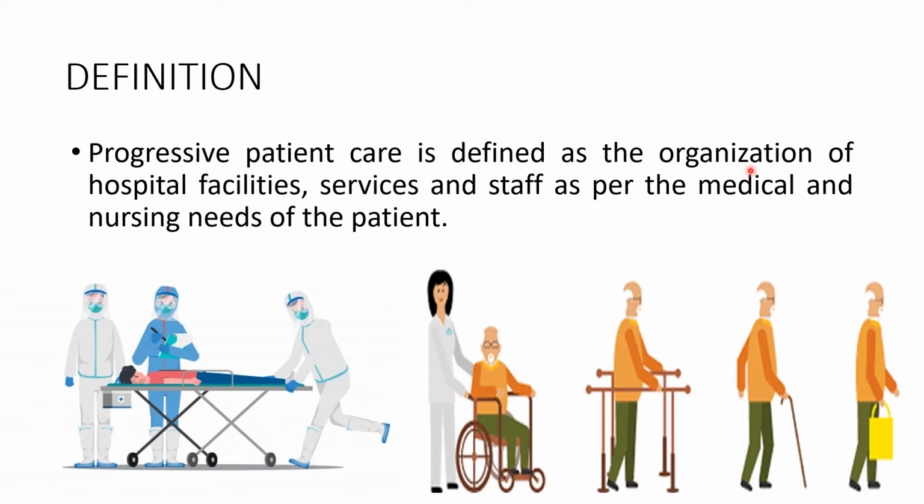Progressive patient care is the organization of hospital facilities, services and staff as per the medical and nursing needs of the patient. In other words, patients are shifted from unit to unit as the patient condition improves. And that type of organization of patient care is called progressive patient care.